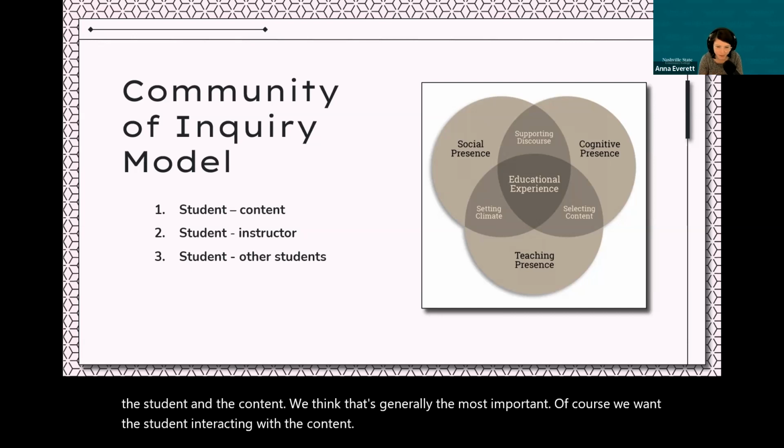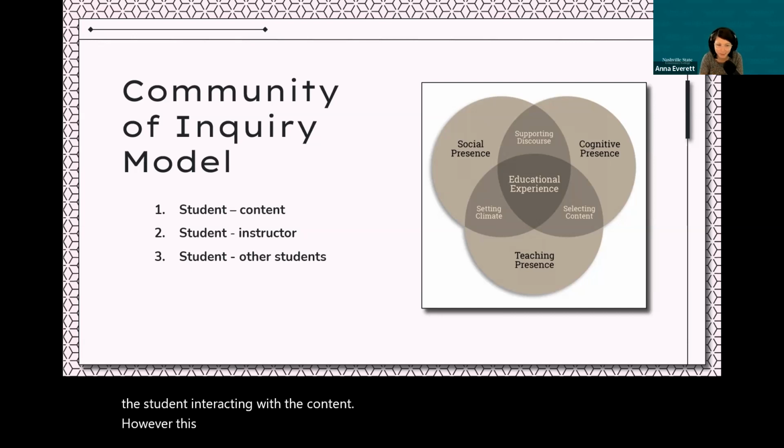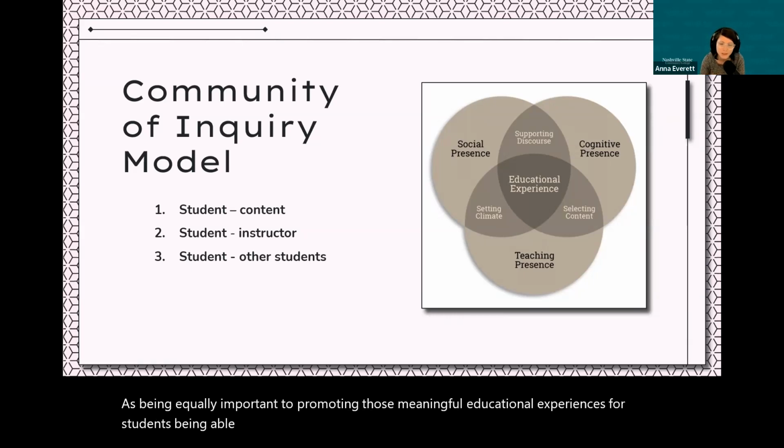However, this model proposes that equally important to that are interactions between the student and the instructor, and interactions between classmates, promoting those meaningful educational experiences, with students being able to feel safe sharing in discussions, sharing ideas, working together in discussions, and so forth.